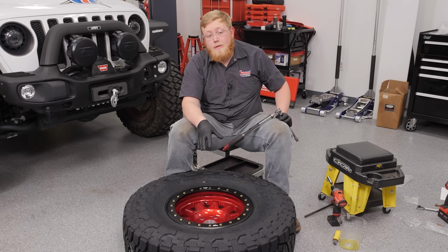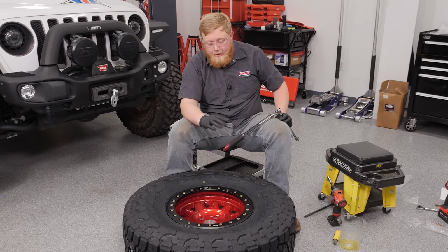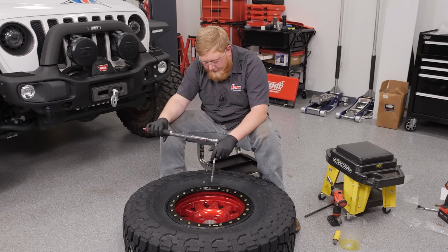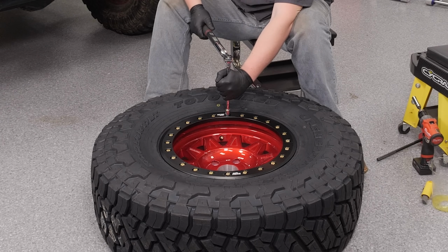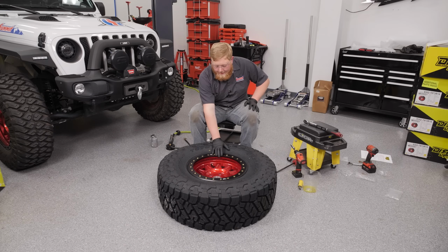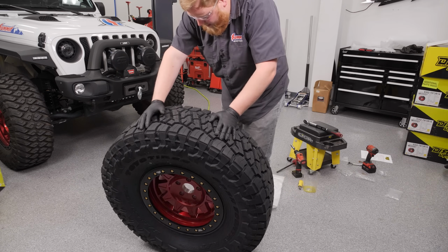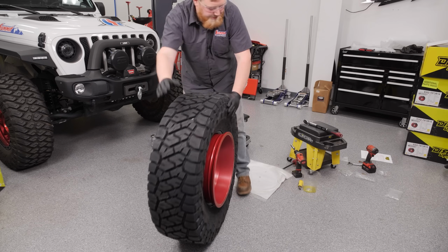Now it's very important that after you drive this thing 25 miles, you're gonna wanna go ahead and recheck all your beadlock bolts and also your lug nuts. But we're gonna go ahead and get these torqued to 25 and then get our tire beaded up. So just like before, we're gonna use that big star pattern. So our beadlock ring is all torqued. Now it's time to bead the other side of the tire. So I'm gonna stand this thing up and flip it around so you guys can see the bead jump on.